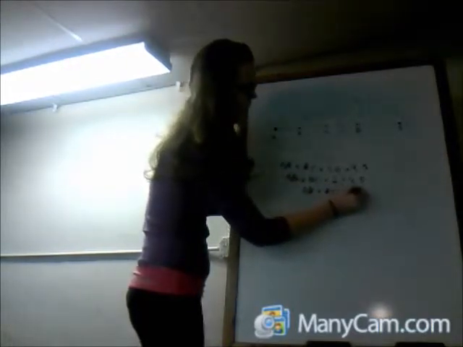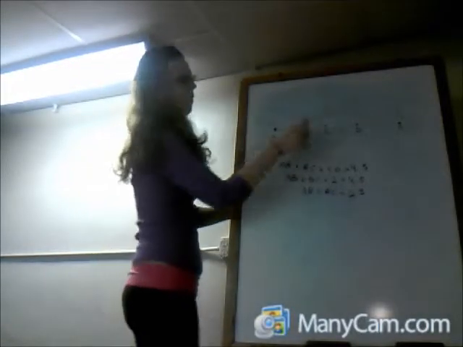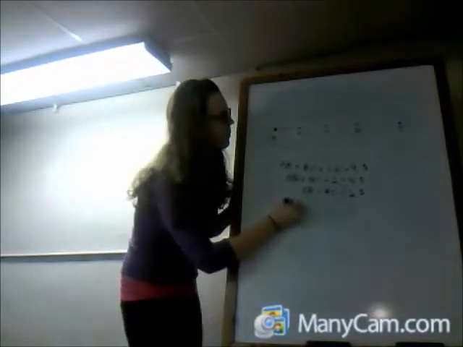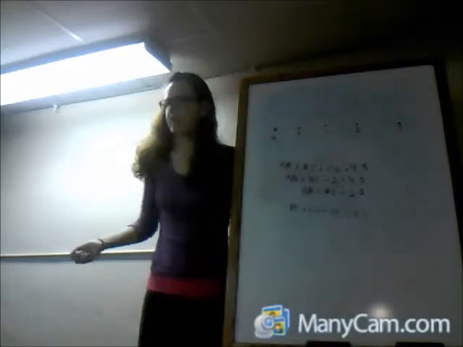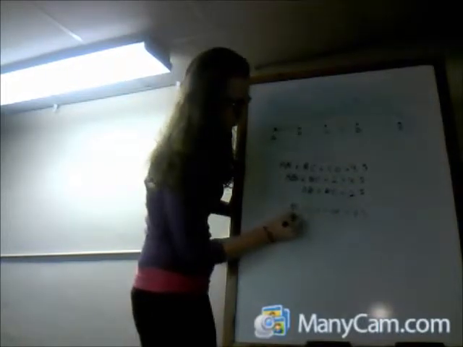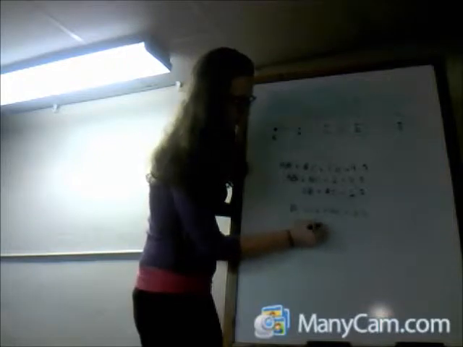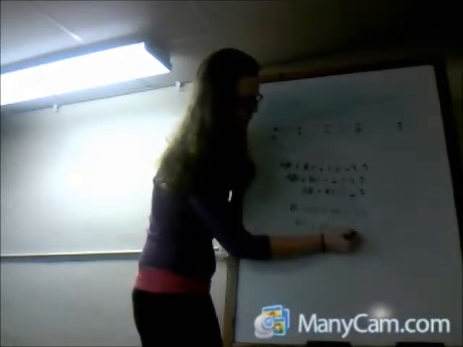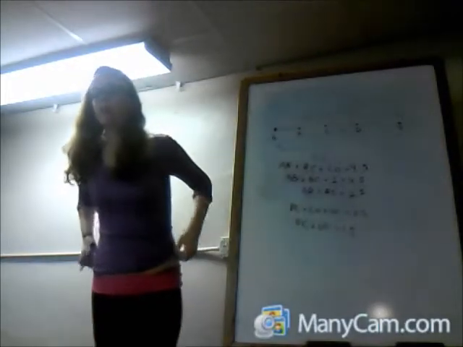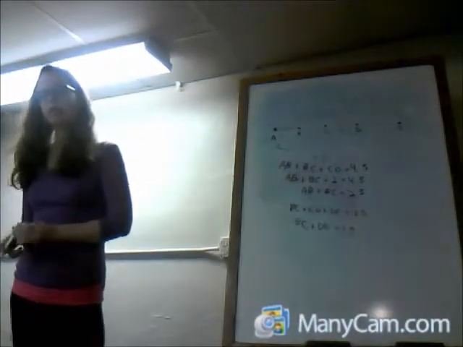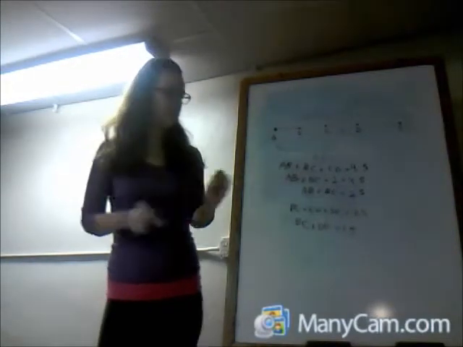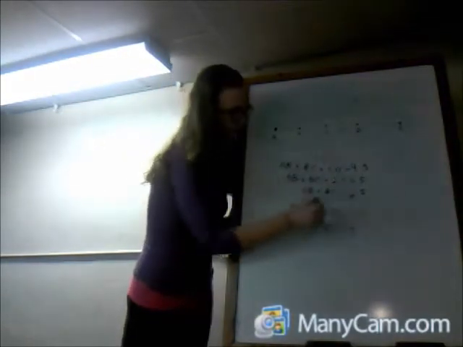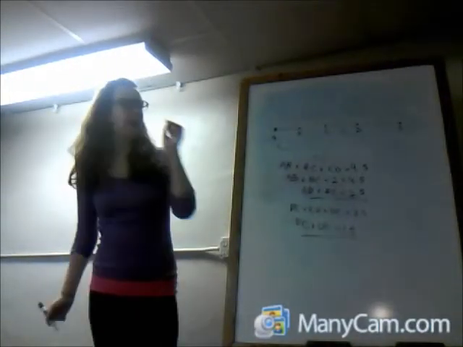And then we can just do the same thing for BE. So that's BC plus CD plus DE equals 3.5, right? And again, CD is 2, so we can just subtract that. So BC plus DE equals 1.5. And remember, this is a fill-in question, and they're asking what is one possible value. So we don't need to know exactly what it is. We just need to know what a value of it could be. So in looking at this equation and this equation, is there any value that BC could not be?